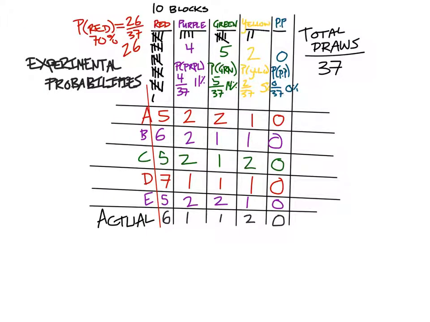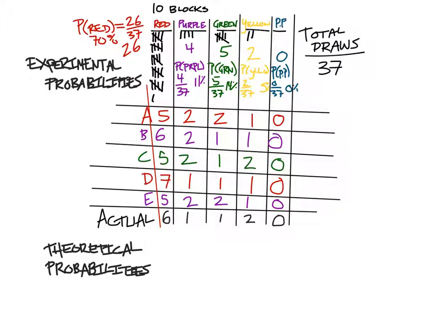So now, because we got the experimental probabilities, let's go through and figure out the theoretical probabilities. All right, let's start with the red. Now, theoretical probability is based on what is actually in there, meaning we didn't have to draw anything, but we can figure out the probability of drawing it just based on that information that was already, well, it wasn't given to us, but it is now.